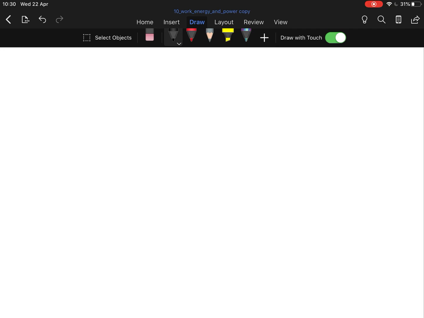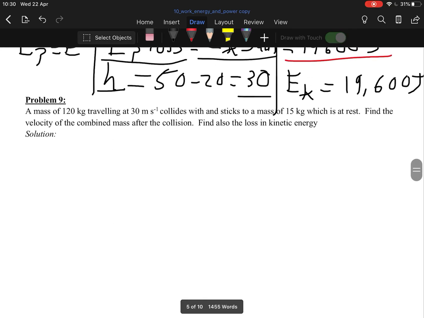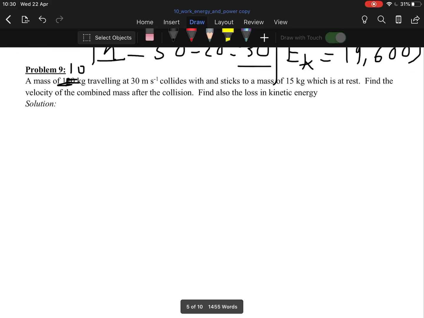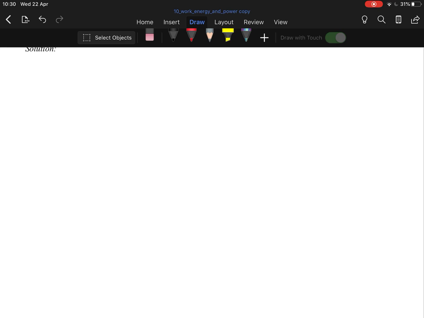Okay. I gotta roll this up because I want all the space here. So we have a mass. Actually, hold on a minute. Yes, there's a mistake there. That's not meant to be 120 kg. That's meant to be 10 kg. That's a typo. All right, so it's 10 kgs traveling at 30 meters per second, collides and sticks. In the book, it's page 132, question 8. So it was a typo on myself.